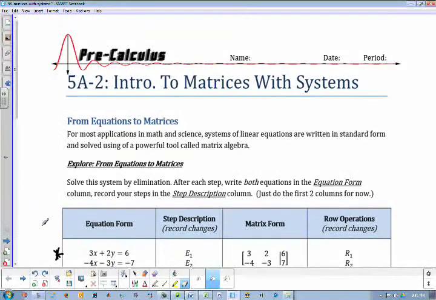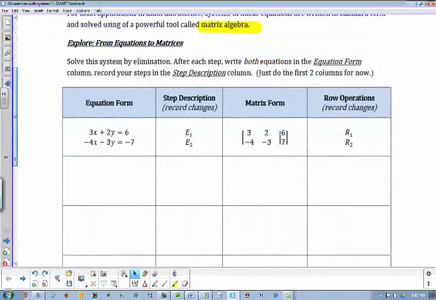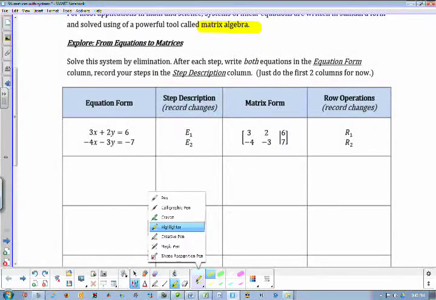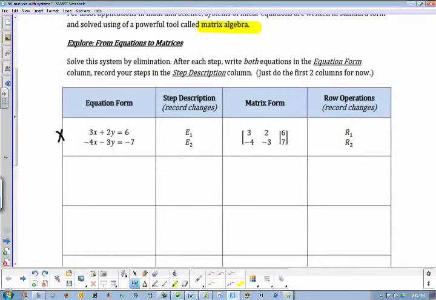All right, today we're going to look at how we can solve systems of equations with something called a matrix. Okay, and so we know how to solve systems of linear equations. That's nothing terribly new. And now we're going to use matrix algebra to do this. So let's look at this system here first of all. And here we have a system of linear equations we want to solve. And we're going to go through and use elimination.